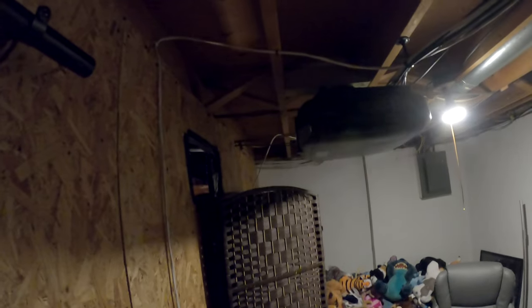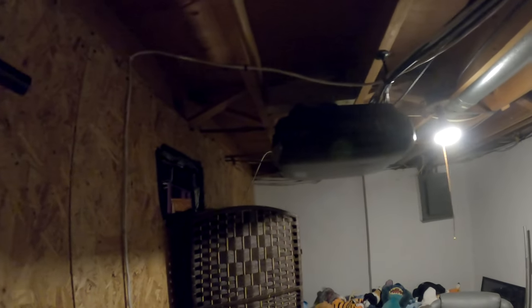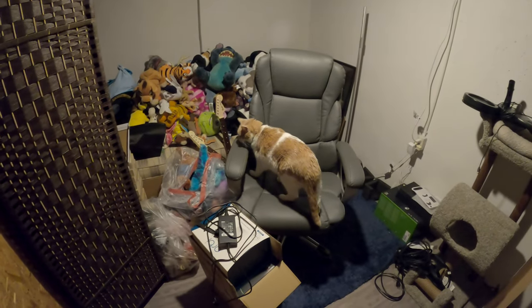I finally put the cable cover on my projector. Figure I paid for the thing, might as well use it. So it's up there. It looks a little nicer. Apparently I put the safety mechanism into the wrong hole because it was the hole for the cable cover. So it's actually not being used, but it's not going to go anywhere. I mean, you know, just 8 screws in that thing. Hi, Simba. Still have Simba the cat.